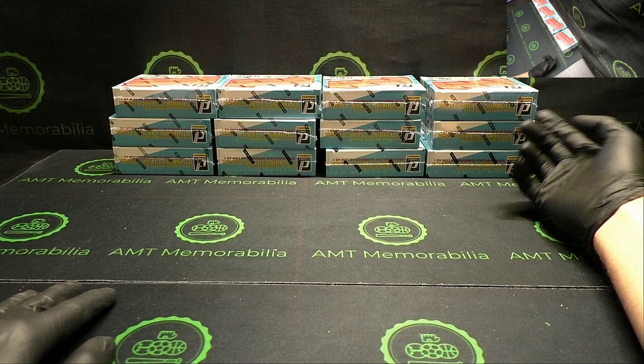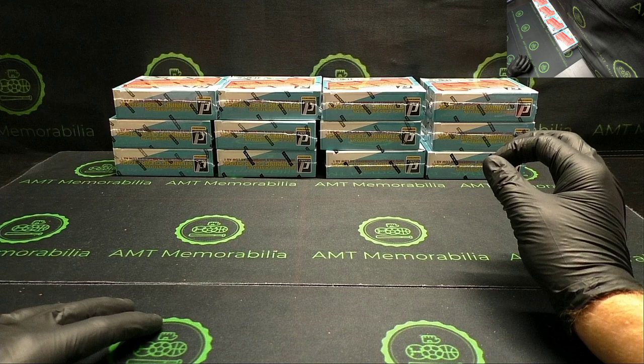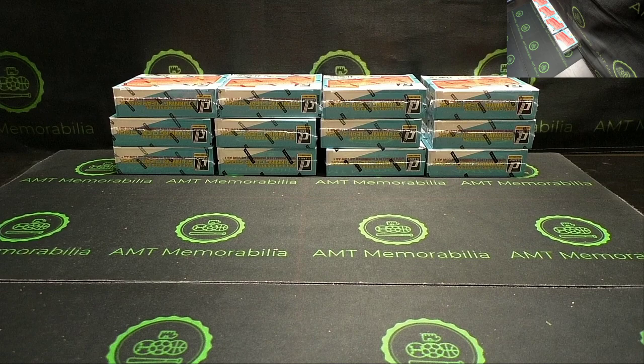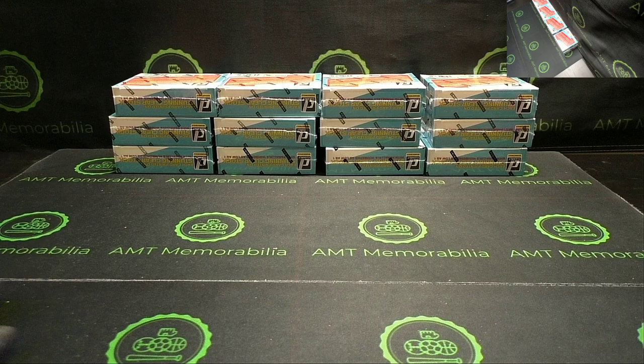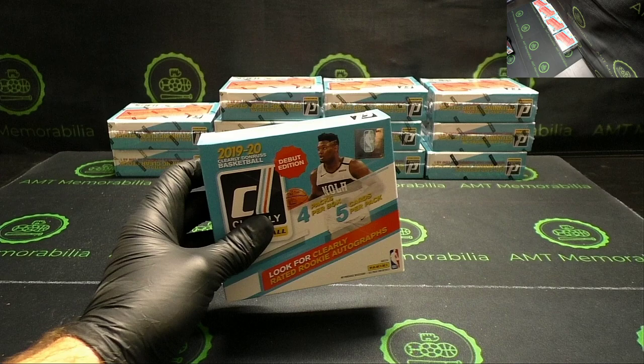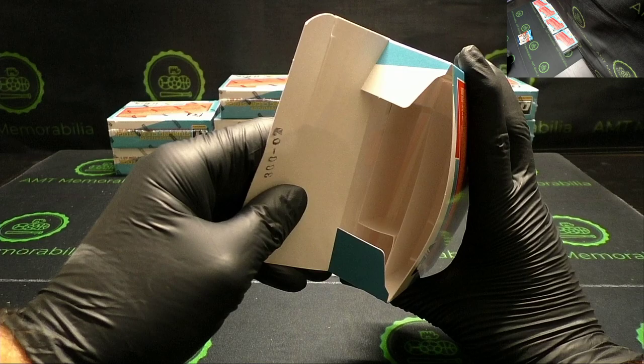Just giving a heads up — I opened three boxes and some of the cards, I don't know if it's how they were printed, but you might see some debris or what looks like white at the very bottom from the printer. That can all be wiped off with a microfiber cloth — you just gotta rub it a little hard and it will come off. We are sleeving and top loading as we go. Full recap at the end, and Phoenix football is probably going to start around the 7:30 mark.